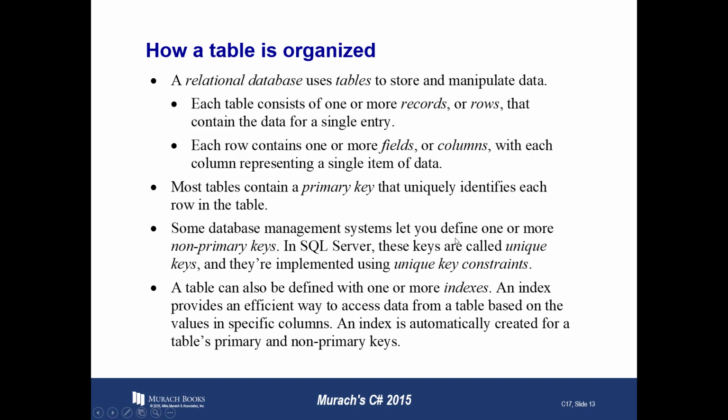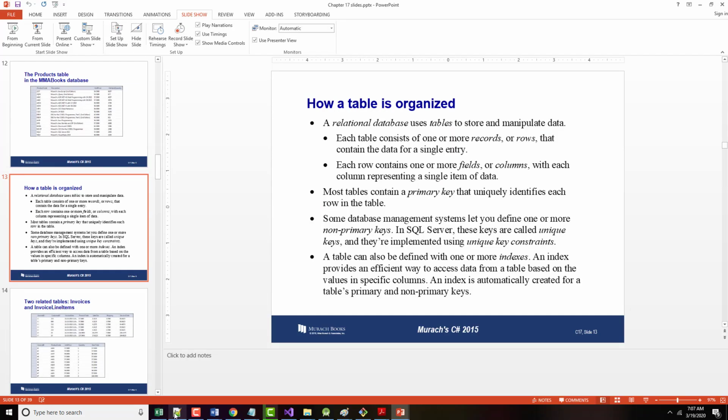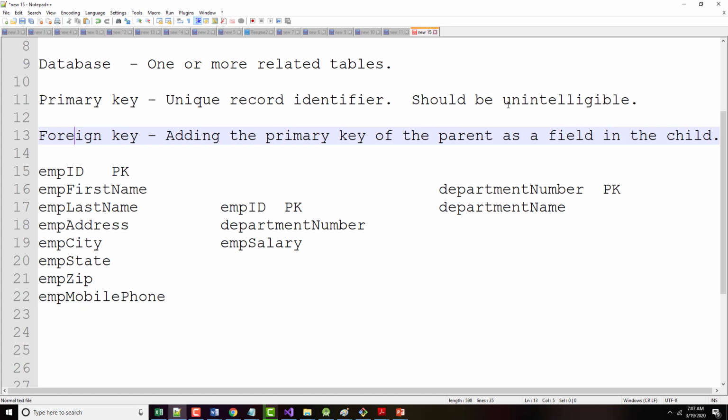Some database management systems allow you to define non-primary keys. In other words, they're called unique constraints. As an example, what we talked about before, let's suppose that I am storing a social security number in a database, but I don't want it to be a primary key. Why? Because as I mentioned in the previous lecture, primary keys should be unintelligible.